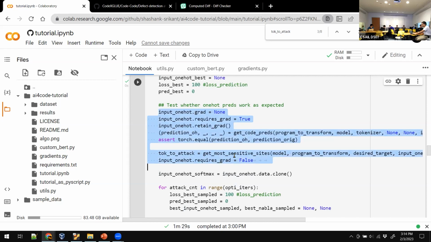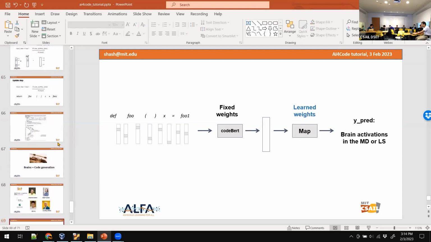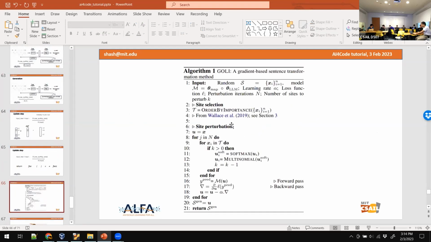This site sensitive site selection stuff pertains to just picking the one that I just described to Jose. You've got a bunch of candidate sites in the program to pick from, and you see the gradient with respect to each of these sites, and you sort them.